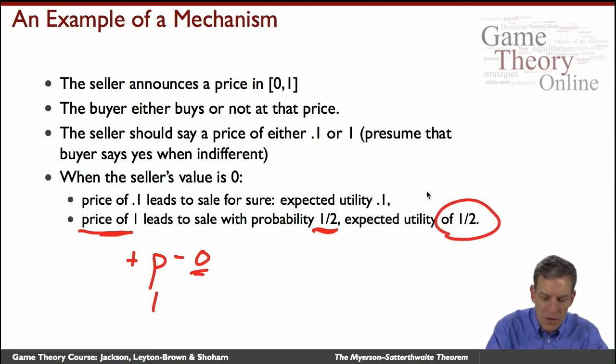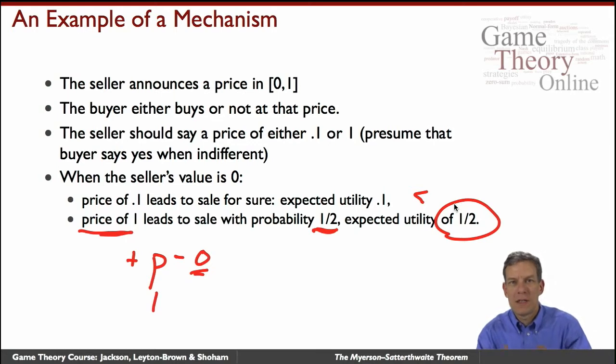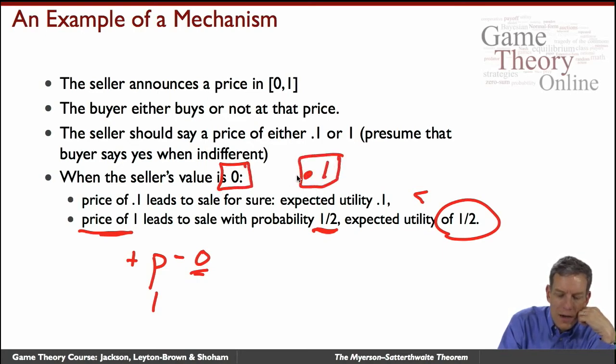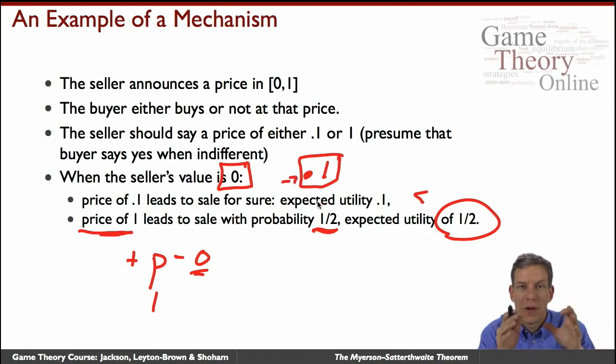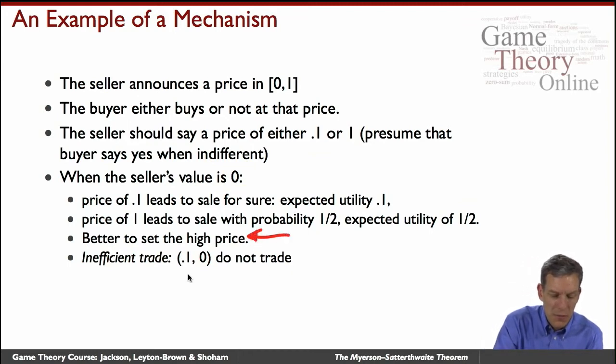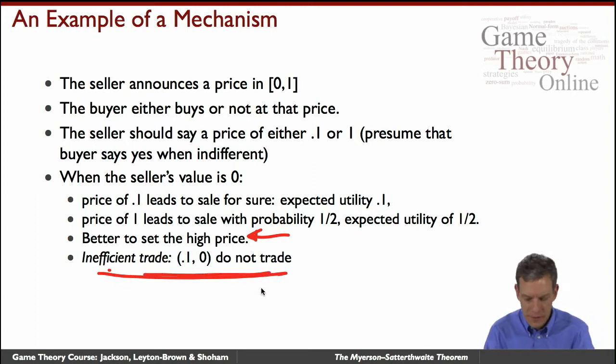Okay. So what's true here is if you allowed the seller to make a take it or leave it offer, they should set the price at a high enough level that you're only going to get trade to the high type. And so now what we end up with is an inefficiency, right? So even though the seller's value is 0, when the buyer's value is 0.1, we're not getting a trade. Okay, so there's where the inefficiency is. Sometimes the buyer has a higher value than the seller, and we're not getting trade. Okay, so that's the basic inefficiency. So we're better off to set the high price in terms of the seller, and we get inefficient trade. These don't trade even though they should.